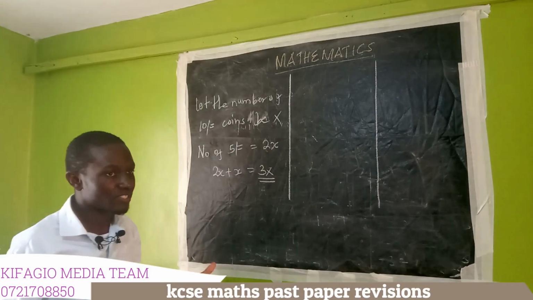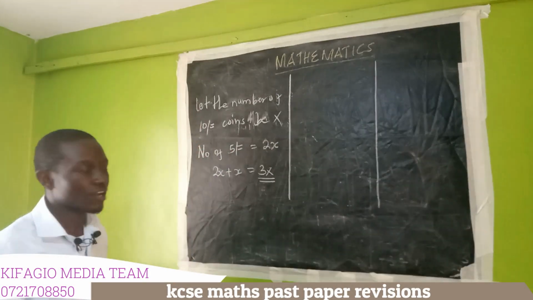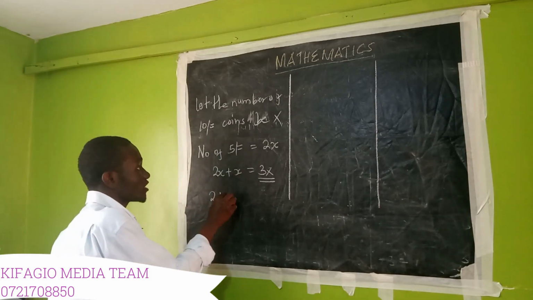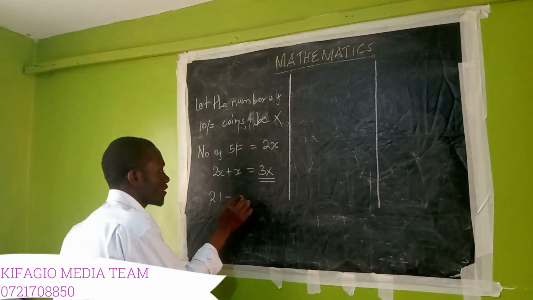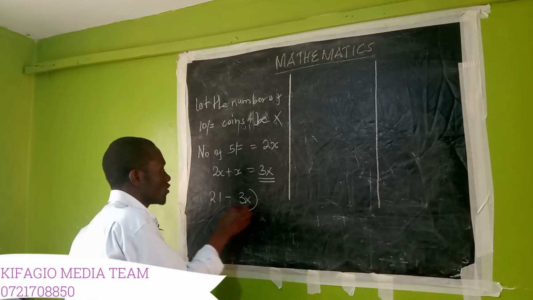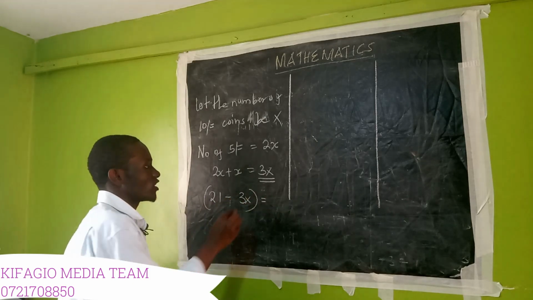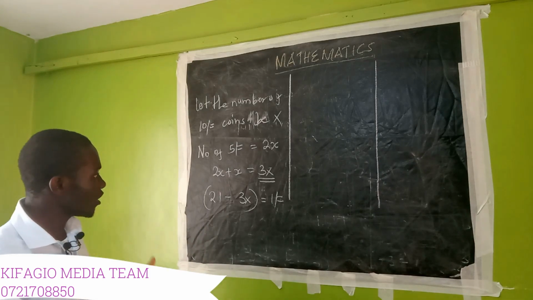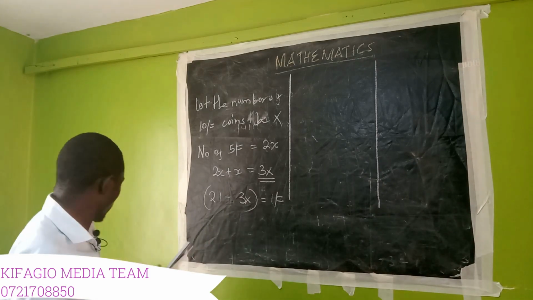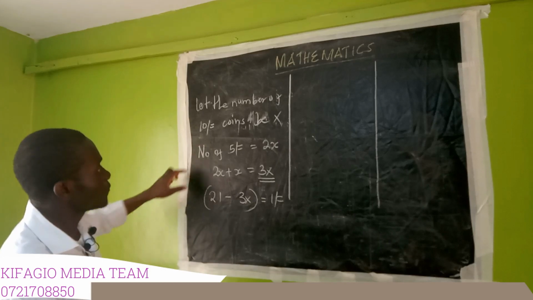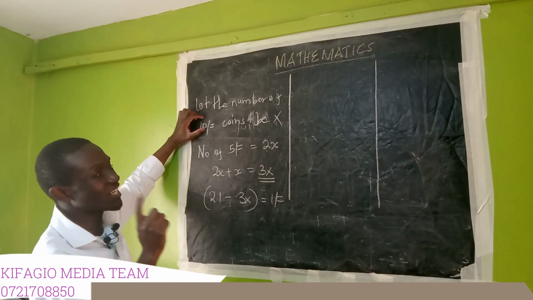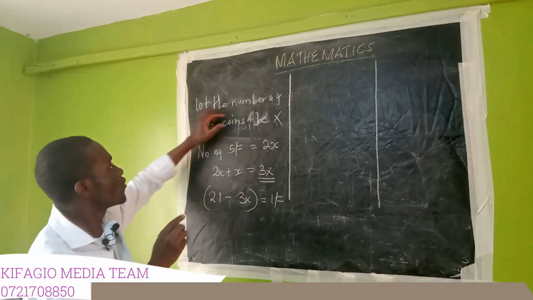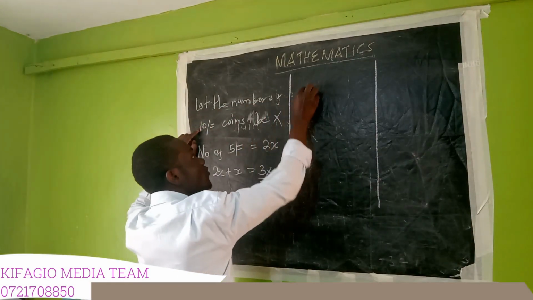Then what expression is representing the remaining number of 1 shilling coins? So the total number of coins was 21. If you subtract the sum of the 10 and 5 shilling coins, which is 3x, you'll have the remaining number of 1 shilling coins that Kimani has. So here, what is the value of x? Now, by definition, class, if you multiply the value of a single 10 shilling coin with the number of 10 shilling coins that Kimani had, we'll have 10 multiplied by x, which is 10x.